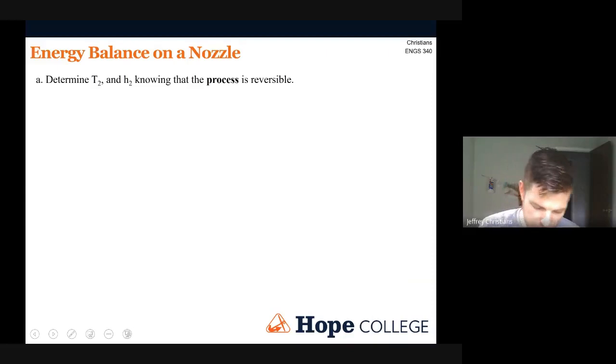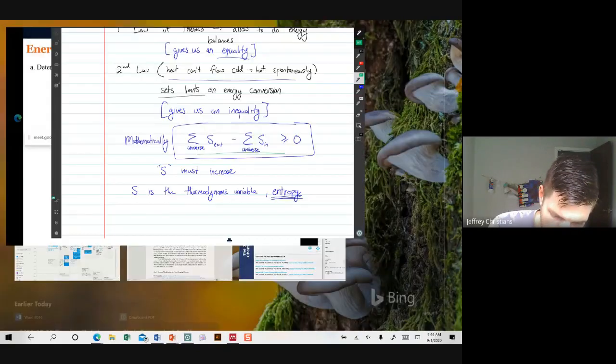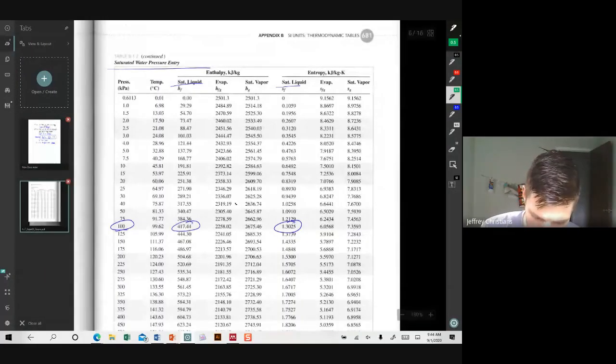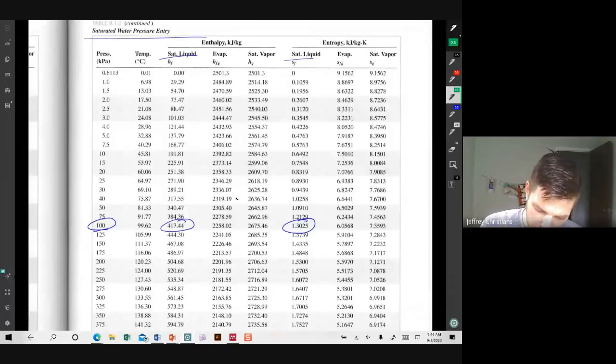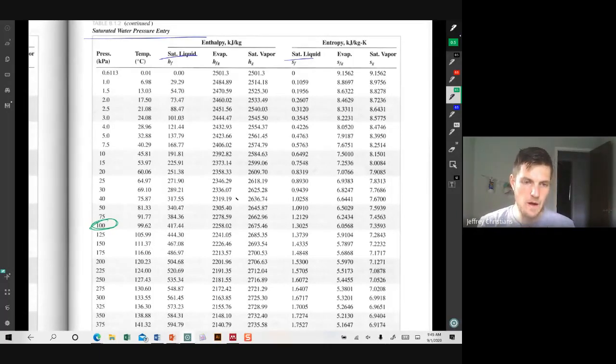So then what we have to do is find those values. We're going to be looking up values. Those aren't correct anymore, but we are still at 100 kilopascal, so this is our pressure. Now we're looking for this pressure and our entropy, which is 6.9665. So we're going to look and try to find the state.